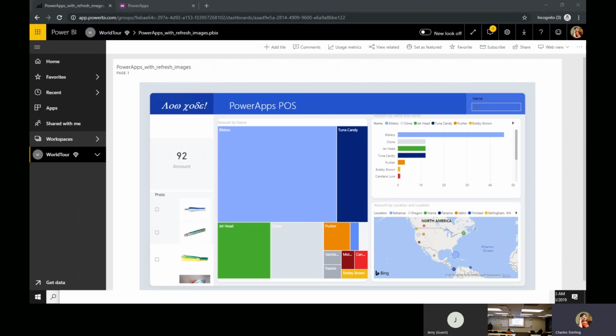And what I might want to do that you can't do in Power BI is actually order the lure directly inside the report. So I see that maybe Biblis, it looks like I'm actually looking at the cost, but maybe it caught more fish and I want to order one of these Biblis. Or maybe the Candace lure is not performing as well and I need to sell more or get more inventory, whatever the case is. You guys, I'm sure, have looked at Power BI and had scenarios where you wanted to adjust the data that you're looking at in situ, and Power BI simply doesn't allow you to do that. Does that make sense for everybody?